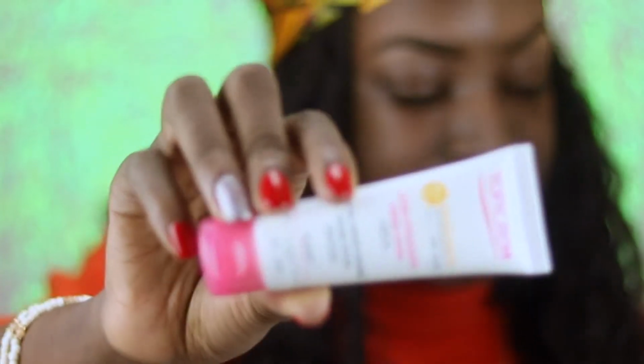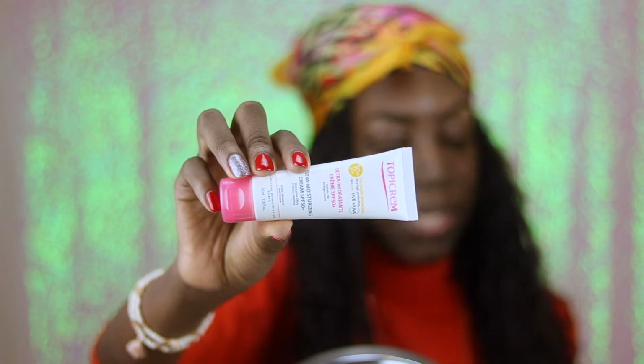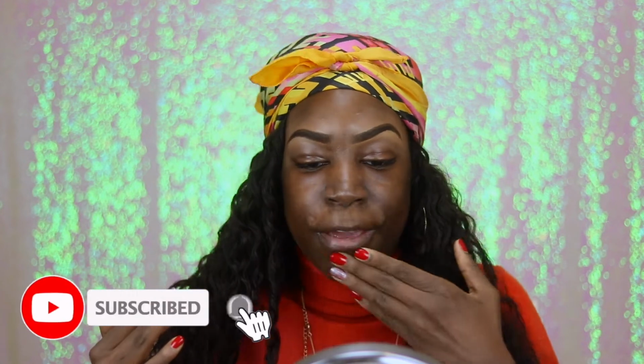And to moisturize my face today, I'm going to be using this Toupee Creme face moisturizer. This is one of my holy grail products, okay? It has SPF 50, is amazing, and it hydrates my face like crazy. And Toupee Creme is basically a French brand. I've been using their moisturizers since birth. I swear by them. If you guys didn't know about Toupee Creme, I'm putting you on. Go try it. So next, I'm going to be priming my face with the Fenty Beauty Hydrating Primer.